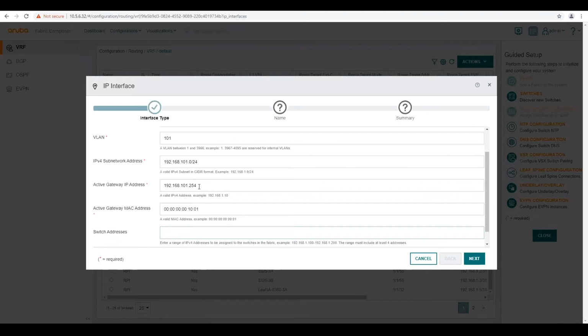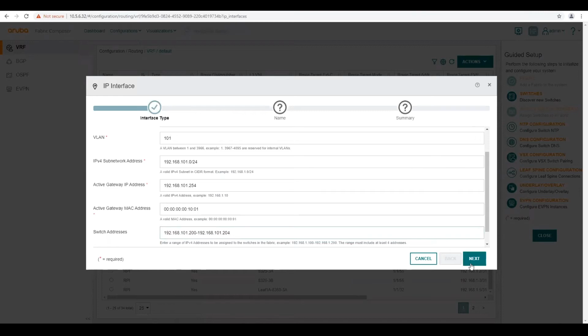It's going to use this active gateway, but there's a physical IP interface on the interface itself. So I just need to give it a range to use. I'm going to give it 192.168.101.204. And effectively, I've got 4 addresses there, 1 for each top of rack switch.